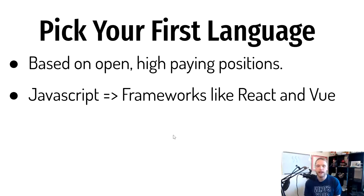I do recommend, if you're unsure, JavaScript is a great way to go. There are so many frameworks in front-end development, like React or Vue. There's Angular. I think Ember came and went, but probably, as I've said, 6 more frameworks have been published already while you're watching this video. And while it's a little bit of a joke, they come and go all the time because JavaScript is so well used. There's Node. So if you're unsure where to go, JavaScript's a great one to go to.